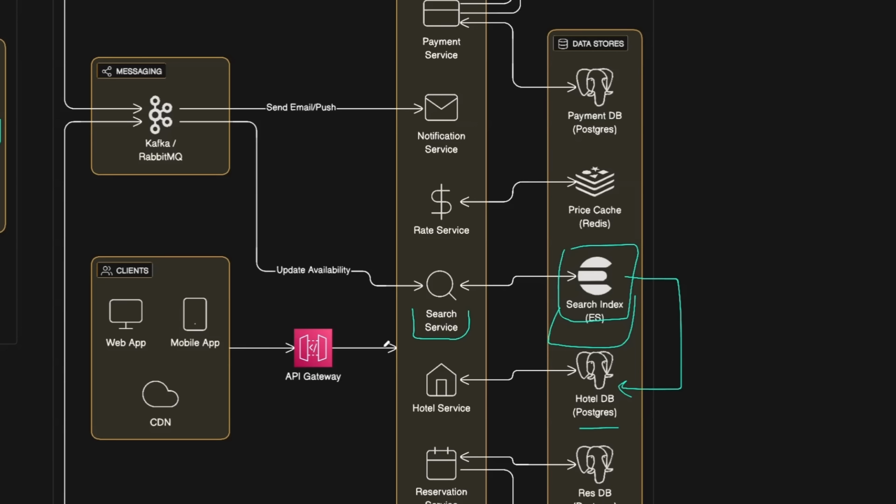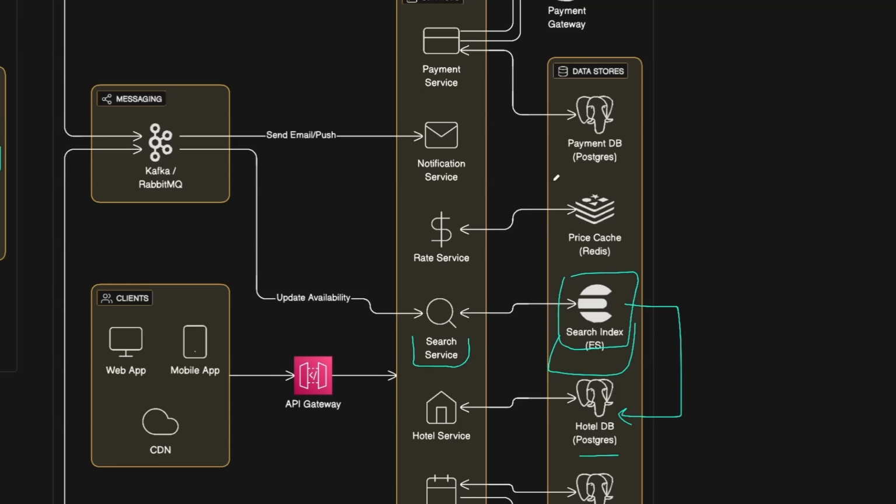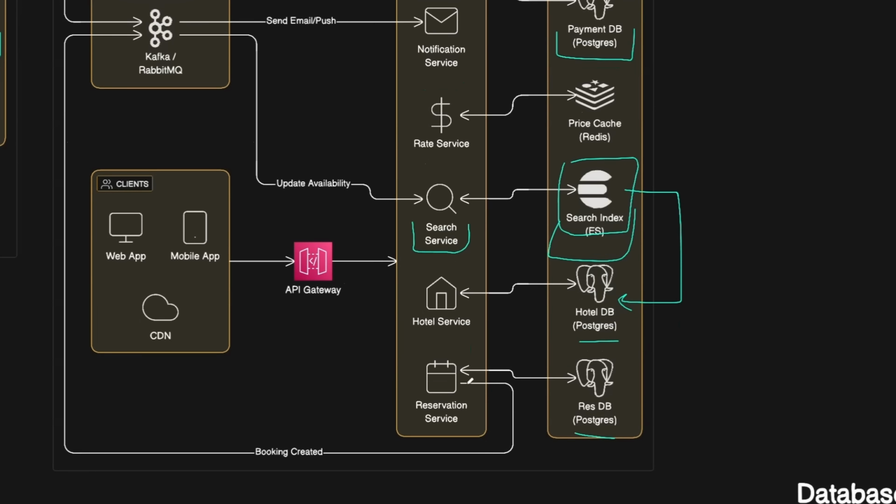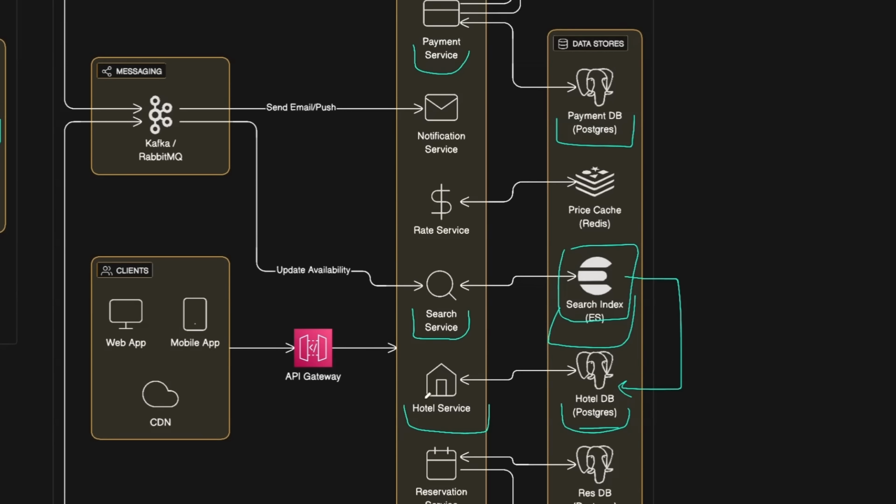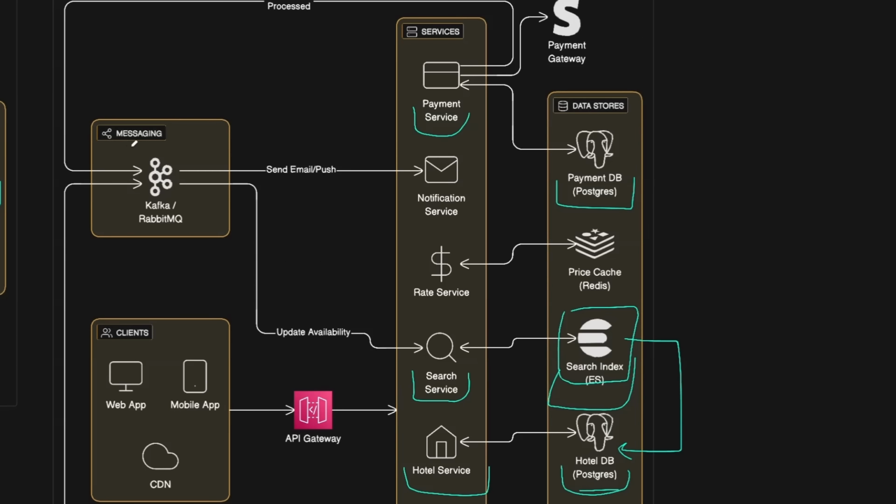We can also decouple the services a bit. Another approach is to use different databases for each microservice. Like for the payment service, we can have a payment database. For the hotel service, we can have a hotel database. And we'll discuss what the pros and cons of this are. But to also decouple them, we can introduce a message queue that will be responsible, for instance, for payments. Whenever a payment is processed in the payment service, we will process that and publish a message in Kafka, RabbitMQ or some other messaging queue.